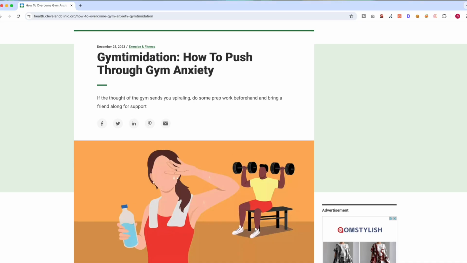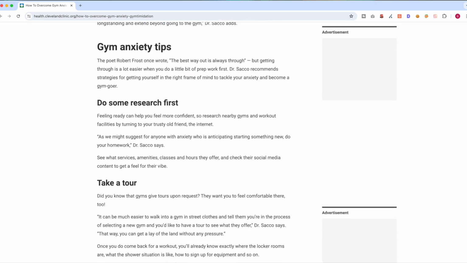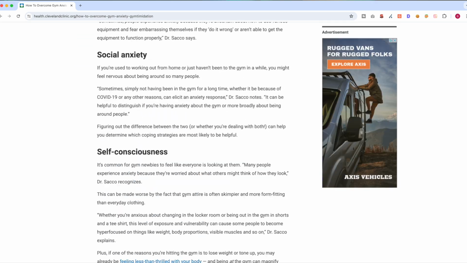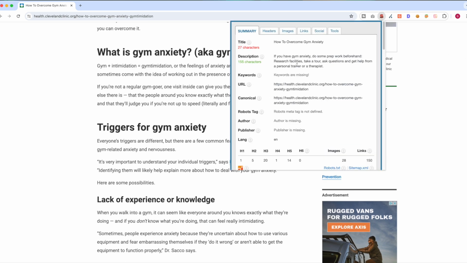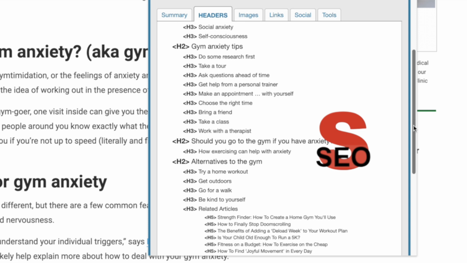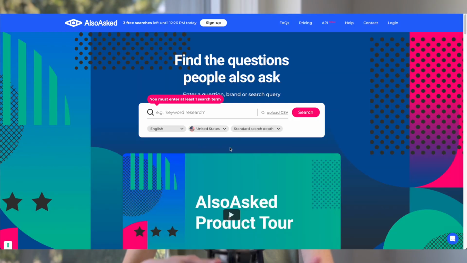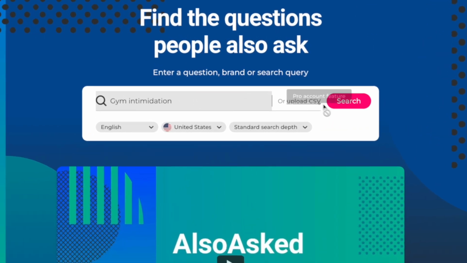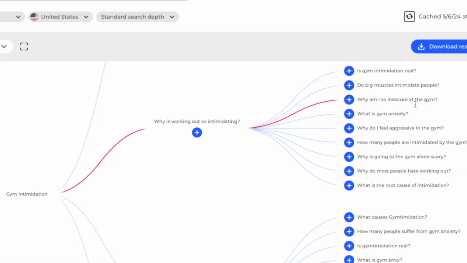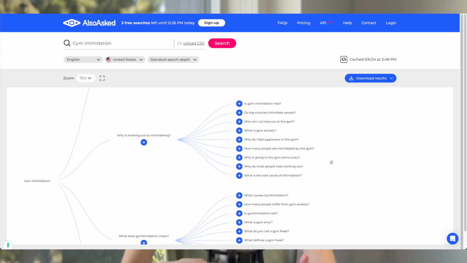Again, you can also look through the top results and analyze the content and aim to do better than these articles. For example, they also mention the reasons or triggers for gym intimidation. Alternatively, you can also use the plugin SEO Minion in one click to check the topic outline that they use, and then we can cover the same in the article. You can also use the tool People Also Ask, so type in your target keywords and see what are the relevant questions people are also asking about these topics, so you can cover that as well to increase the depth.